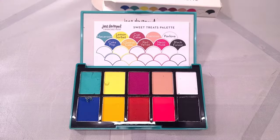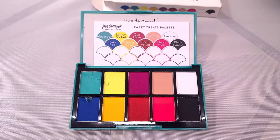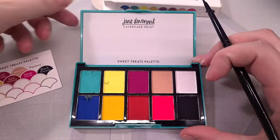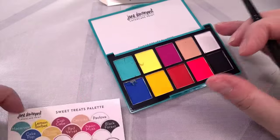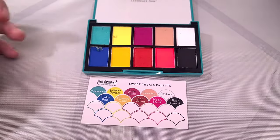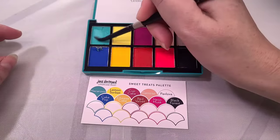Since I don't have a brush provided, I went and got my own, and it is a silver black velvet, so a fairly small brush. This looks like it's supposed to be a mixing surface, but it feels like it might just be plastic or melamine. I am going to attempt to swatch on this little card with a cat on my lap, which I know will make some of you guys very happy.